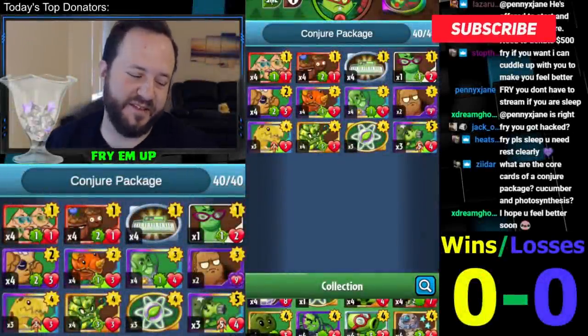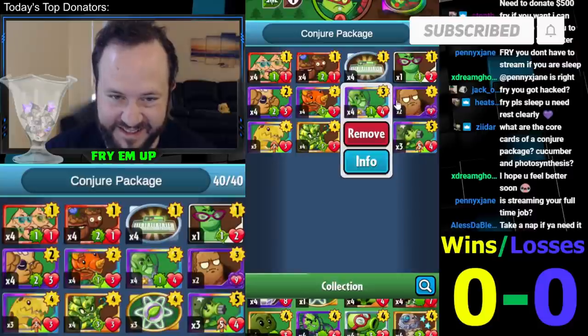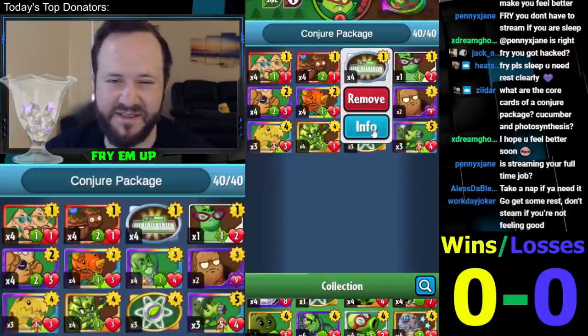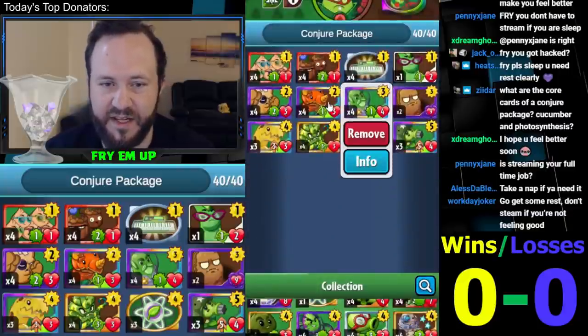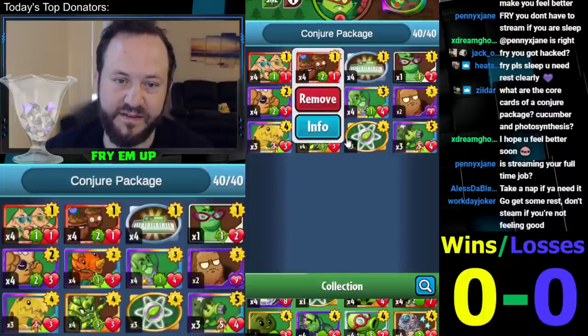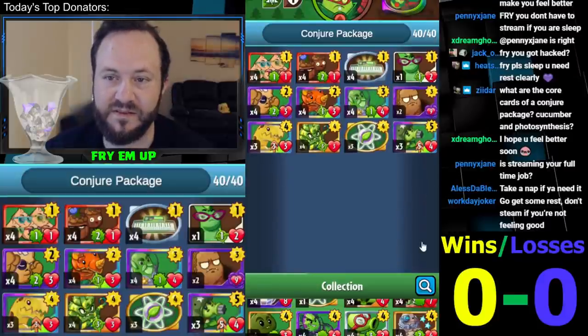Today we're doing the Guardian package with Captain Cucumber. That's actually a good addition to this deck. It buffs the dinosaurs, and your photosynthesized cards cost one less. I think just in general, you have so many cards in the Guardian package, which again is Forget-Me-Nuts, Triceratops, Photosynthesizers, and then just whatever ones and twos you want to run.